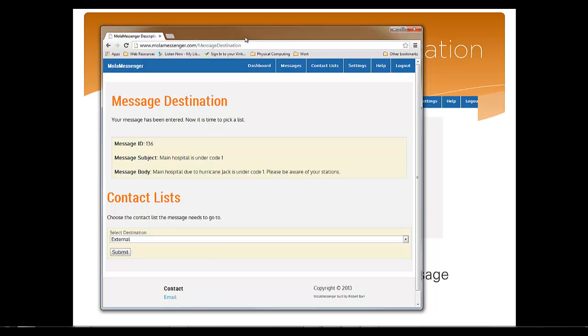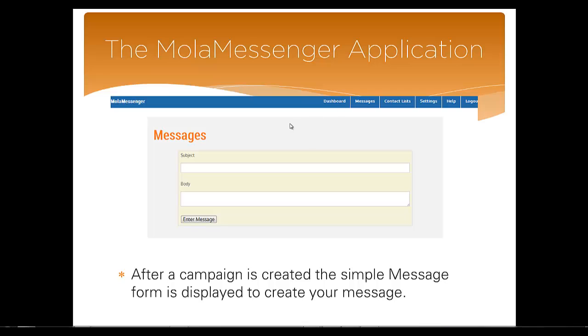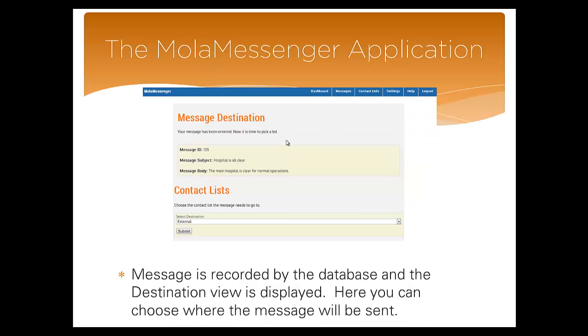We now get into a message destination page. Okay, I'll get back to the PowerPoint and click the next slide, and the same page. You'll notice that in this PowerPoint, the message has been created and it's kind of in a queue. It's actually waiting. Okay, I've labeled the message ID. The message subject is here. The message body is also displayed. Now you'll notice right here the contact list. You'll notice that the orange headlines actually mean something of what that area is pertaining to. So in the contact list, the message destination is of course this area. The contact list is where the message destination is going to.